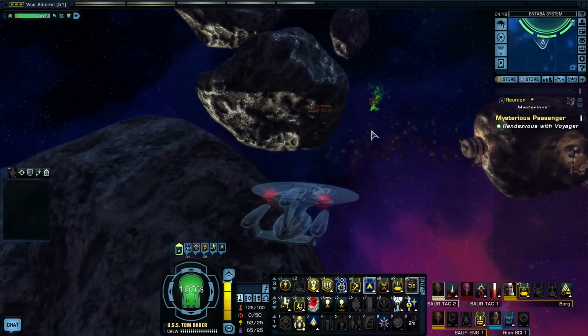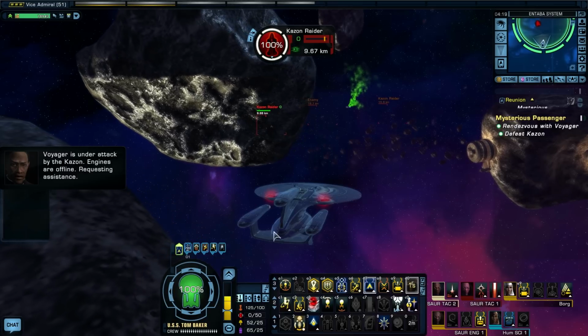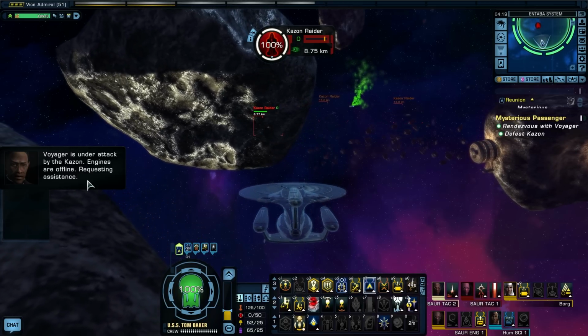Rendezvous with Voyager. What enemy? Kazon. Voyager is under attack by the Kazon. Engines are offline, requesting assistance.